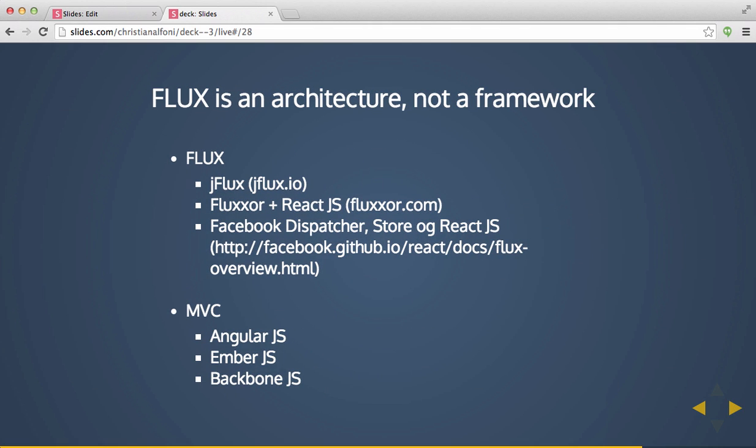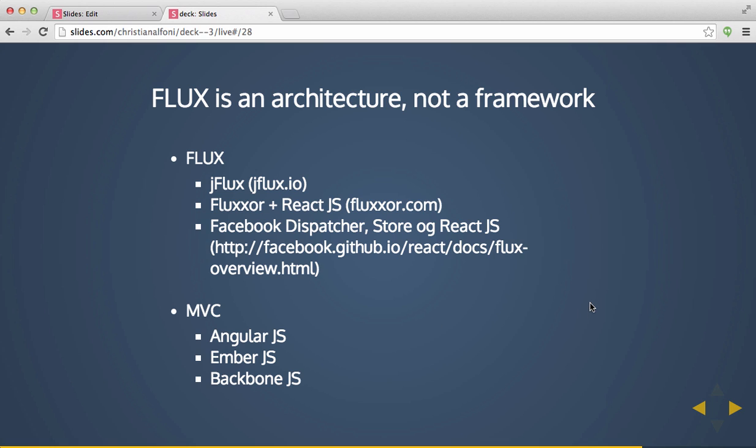So Flux is an architecture. It's not a framework. In MVC, you have a family of frameworks like AngularJS, Ember.js, Backbone.js, Knockout.js, and a bunch of other frameworks. In Flux, which is quite new, you don't have that many options.